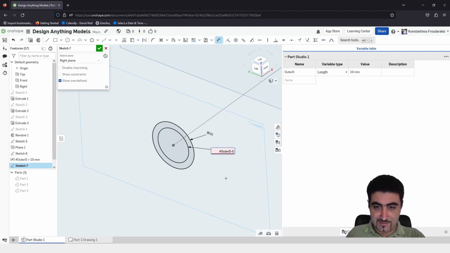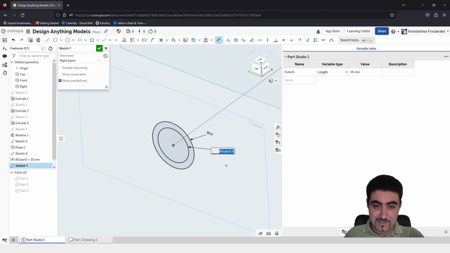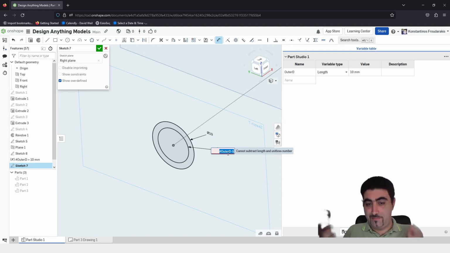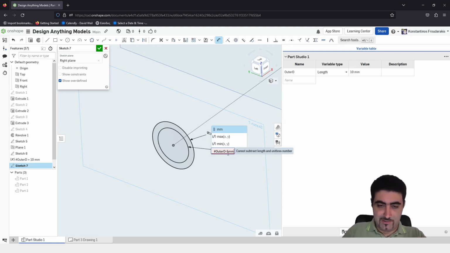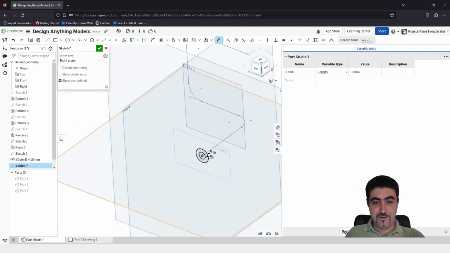Yeah, it probably means subtract 5 millimeters. When I said just 5, it gave me an error and says I cannot subtract a lengthened unitless number. Right? It's protecting me from my own ignorance. So yeah, millimeters. And I got it.